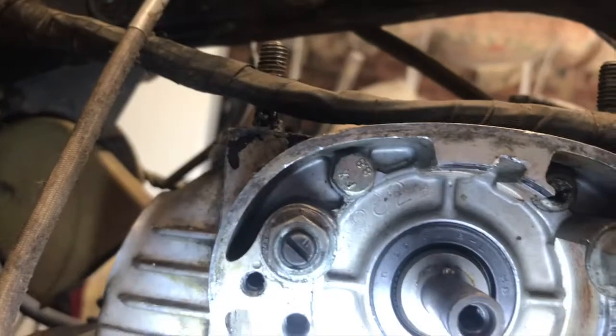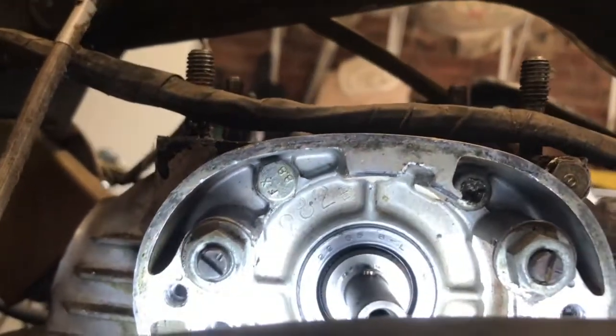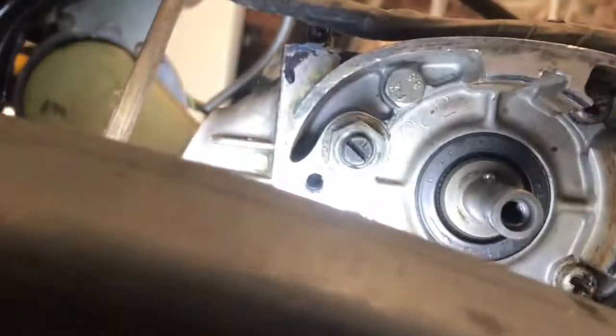You can see how chewed up that one is there as well. And they're the wrong ones. So I've got tons of these.